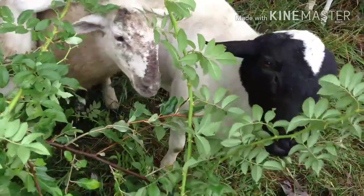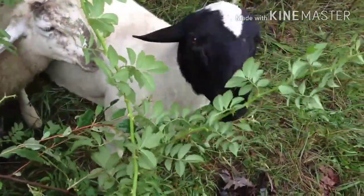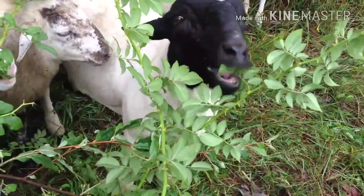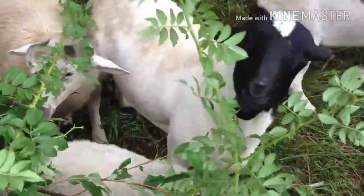Then we used multi-species grazing: we had cows go through, and the cows don't eat any of the multifloral rose or some of the other weeds. Then we put in sheep behind them. Because sheep — and I believe goats would also — sheep love to eat down those roses, which made for great lamb. They love to go through and just eat those different plants that the cows leave behind. We did that for a couple years.